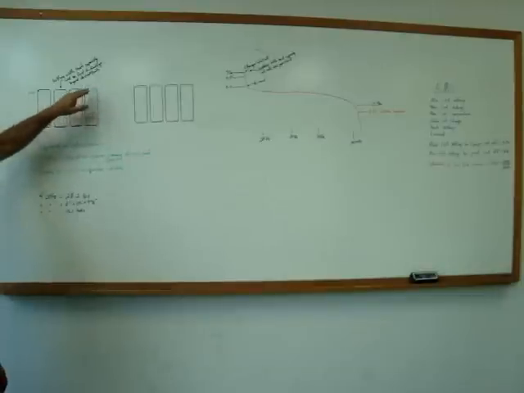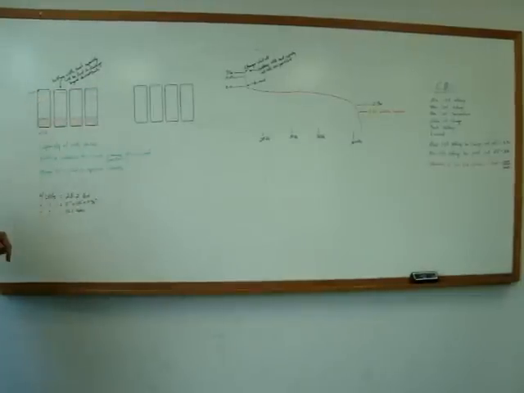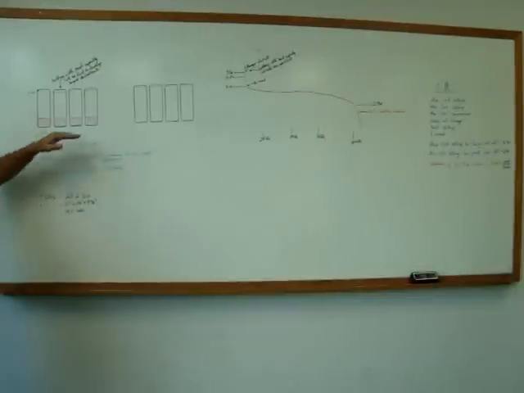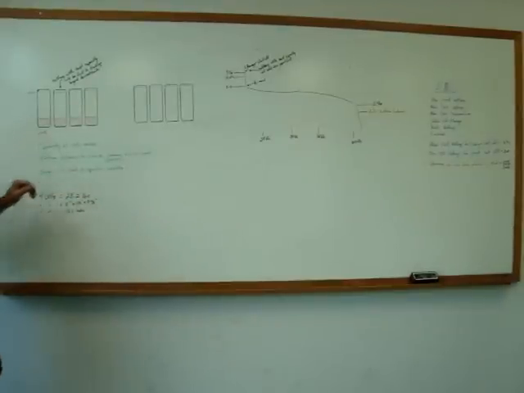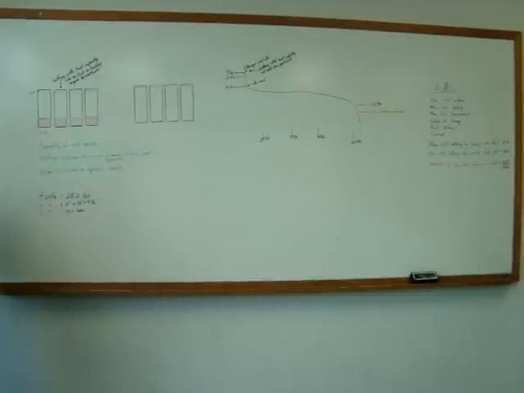We don't care that there's a little bit of difference in capacity in those cells at that point. We just want to make sure they have the same capacity when we get down to the bottom, so that when we have 20% of our pack left, they all have 20% left. Or that level of 20% is the same there.